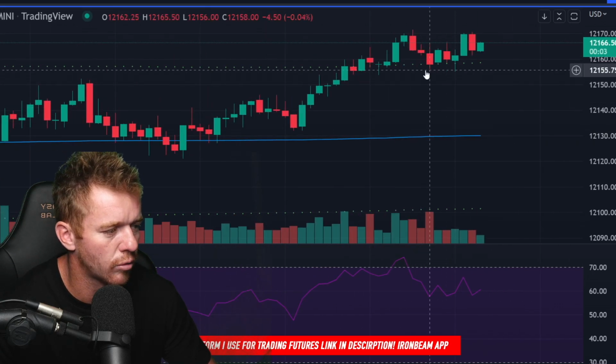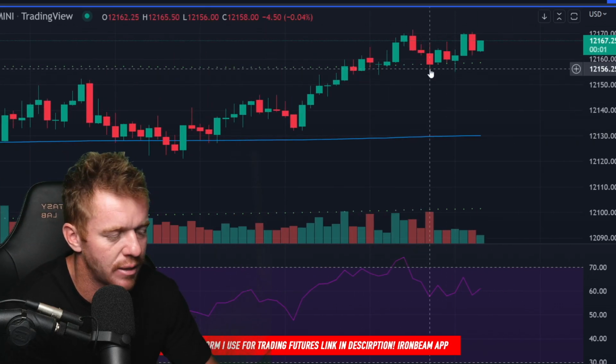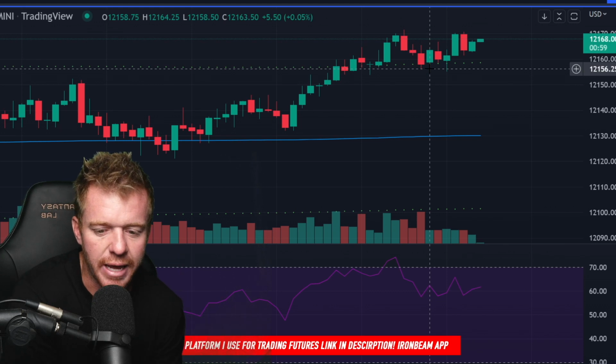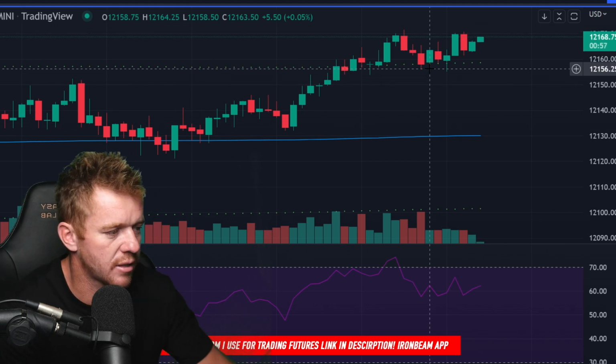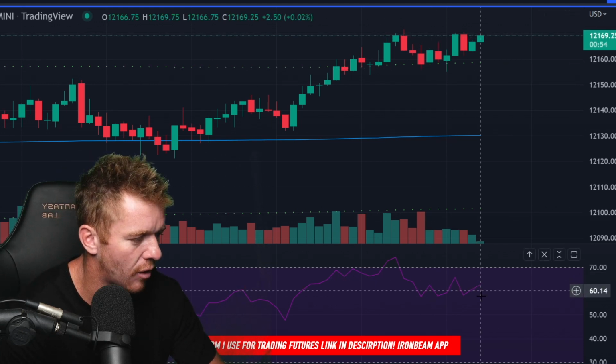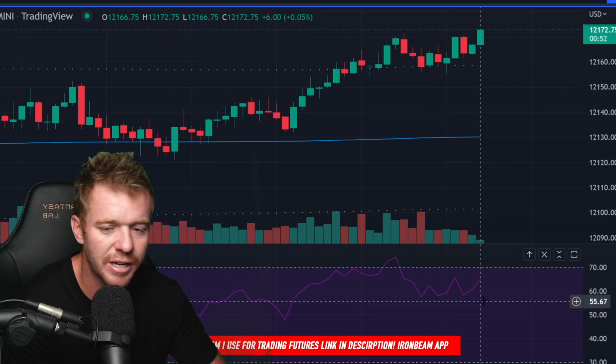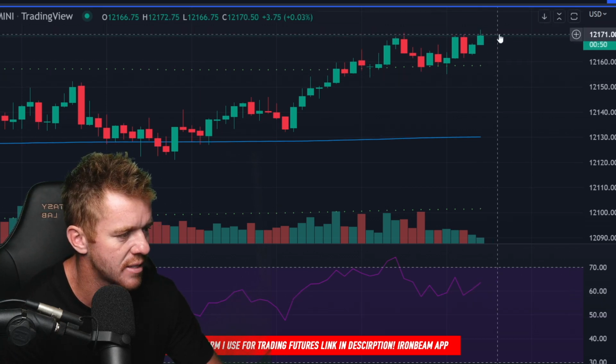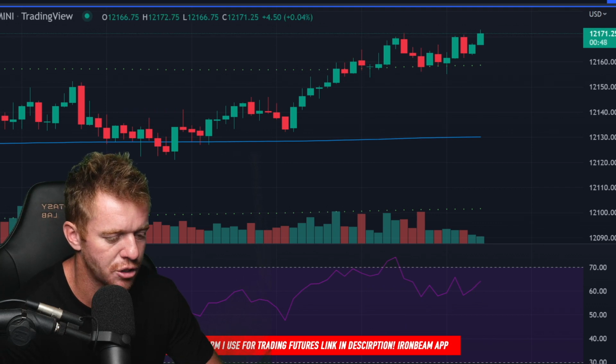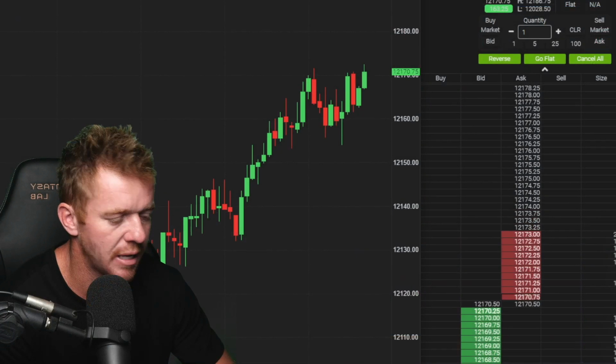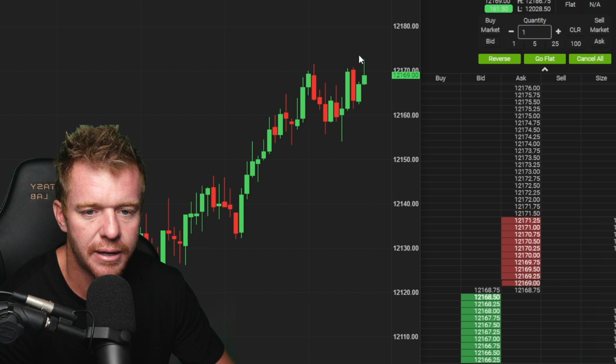The reason that I covered that short was because we were hitting off that dotted line, being the VWAP standard deviation here. So again, just looking at where the RSI is right now. The RSI is not at an extreme, so there's a good chance that we could push up here above this 70 level. If we look at the IronBeam app right here, you can see that pullback and then the push up.